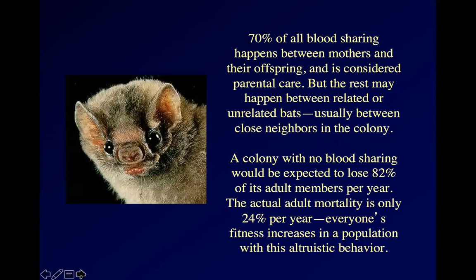So, how does this fit our model of reciprocal altruism? First of all, when these bats live in stable colonies, and when they fly out and then fly back, they usually roost in the same spot. Every bat has its own little roosting place, which means that bats are usually flying with and then roosting next to the same neighbors night after night. Bats are also smart enough that they can recognize their neighbors. So bats know more or less who they are roosting next to. Okay, so that means that bats can form these stable long-term relationships.